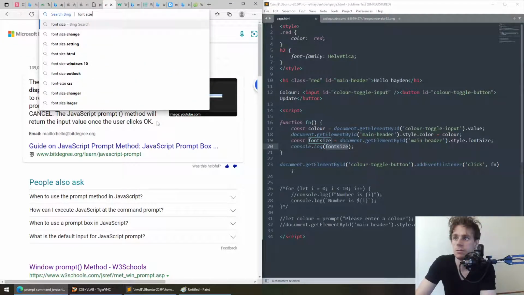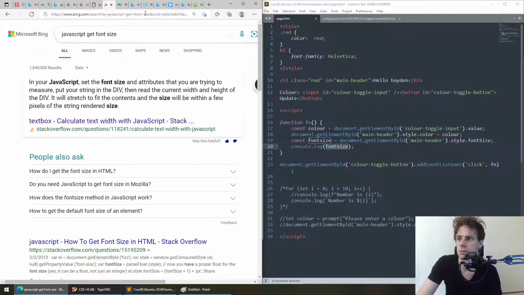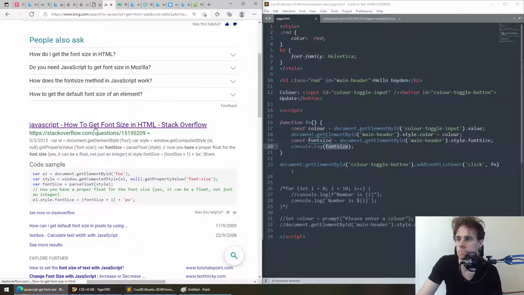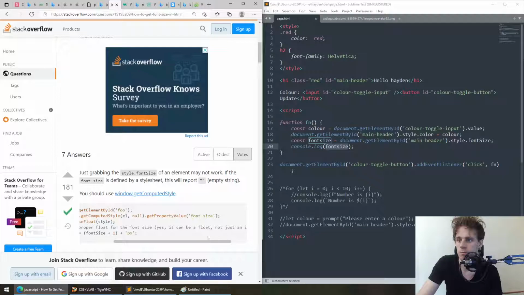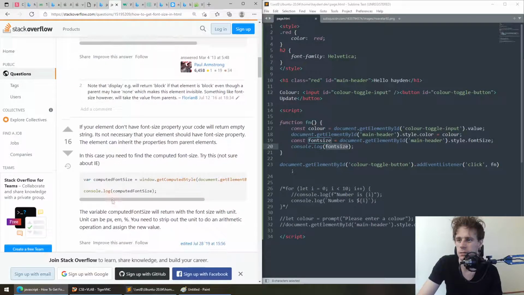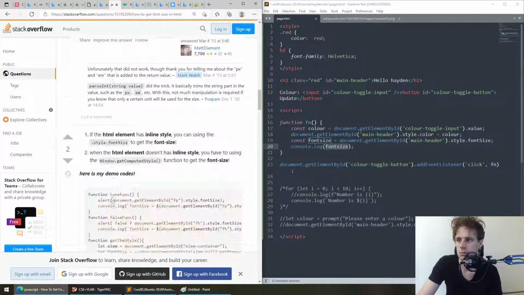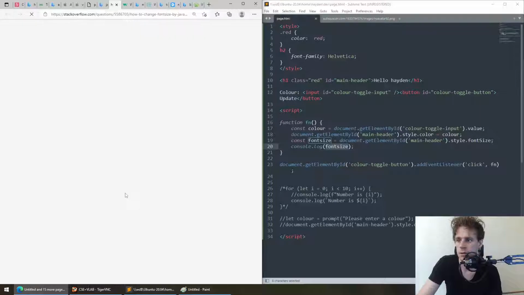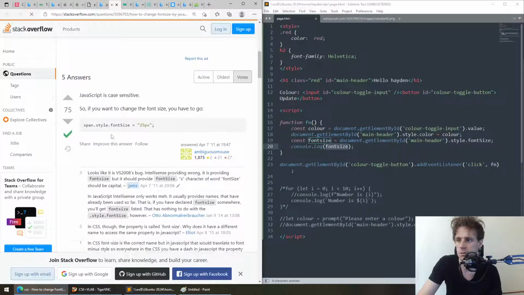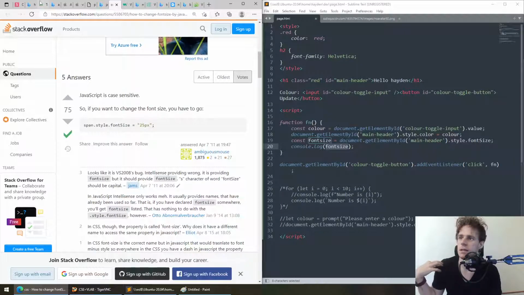Font size, JavaScript, yep, font size. I don't think this is what I want. How to change font size with JavaScript. Dot style dot fontSize equals that. Yeah, this. I think I know what's going on here.